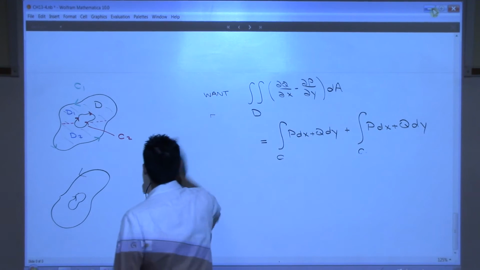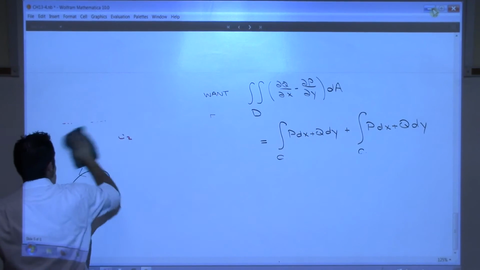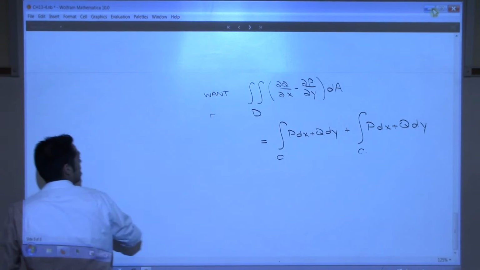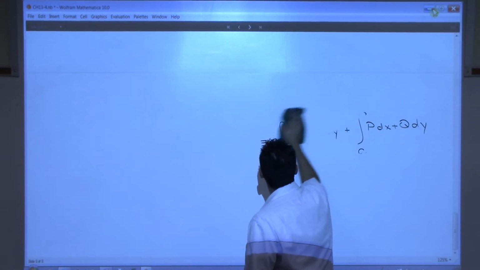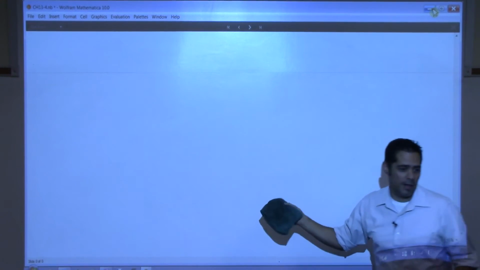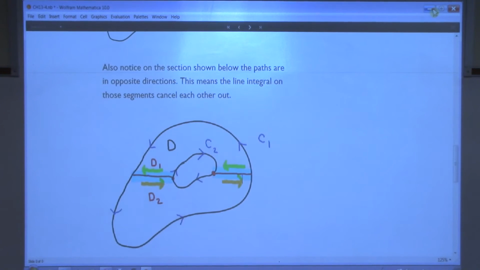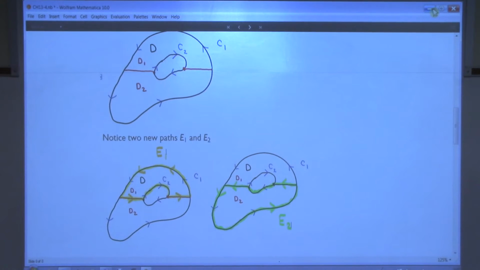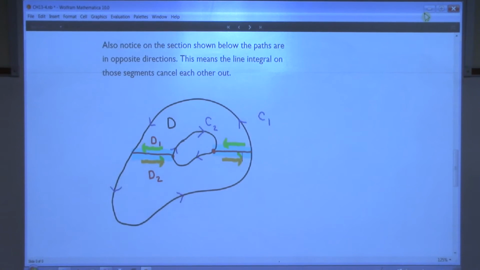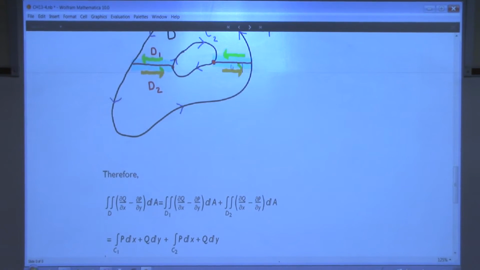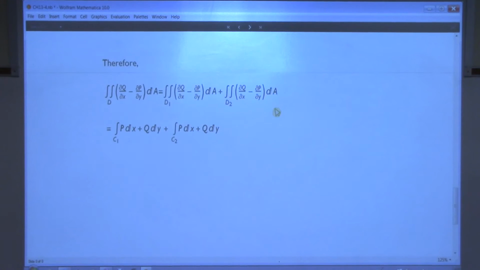Now I put that in my notes, okay? In the notes that you print offline, but I did it a little different in my notes online, and it's harder to follow, I think, than what I just put up here. I hope. If you've looked at my notes, I don't go in as much detail. I don't break it up as E1, E2, E3, E4, F1, F2, F3, F4. So it's harder to see that cancellation happening. I just kind of say, hey, look, these cancel, they're opposite directions. So just remember this, all right?